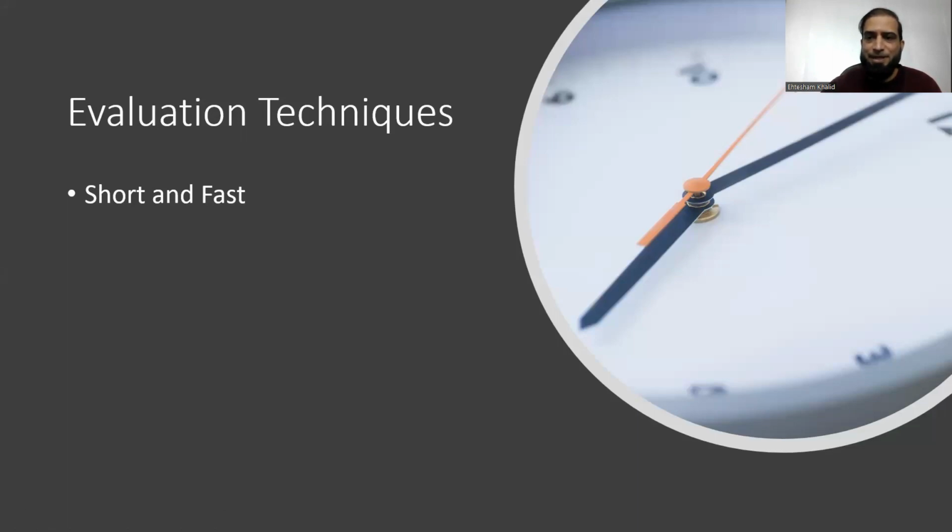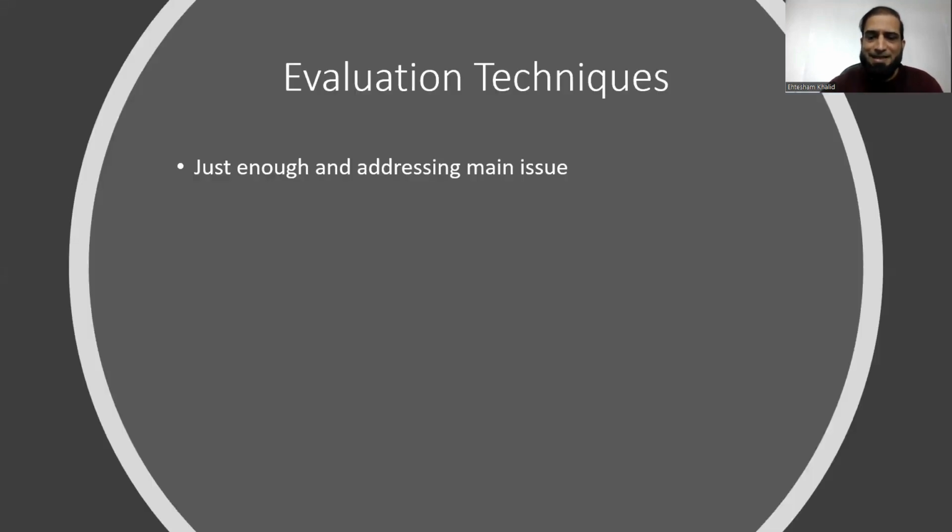Usually there is a template, you quickly go through those set of questions. This is a subspecialty kind of clinic, but it's mainly you see the simple neurological issues, try to finish them as quickly as possible, stick to those particular set of questions, and if needed, then refer the patient to a subspecialist like a multiple sclerosis or a neuromuscular subspecialist. So it doesn't take a whole lot of time, 15 to 20 minutes would be enough, but this is short and fast. The next technique is just enough and addressing main issue.